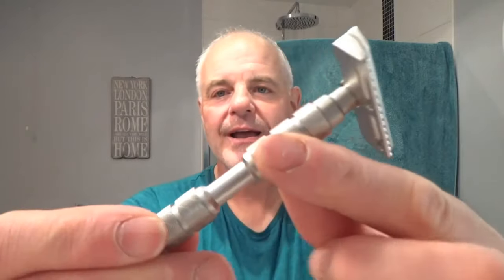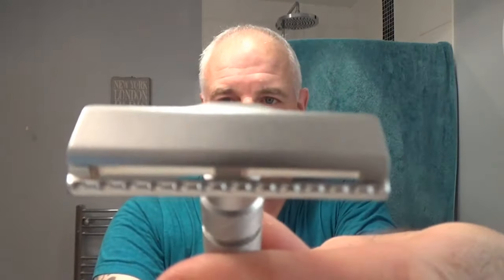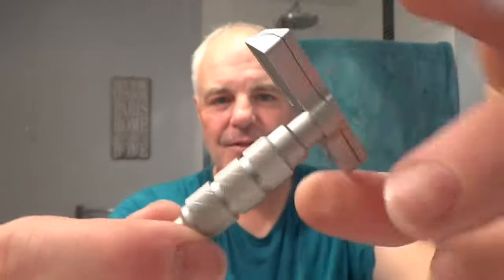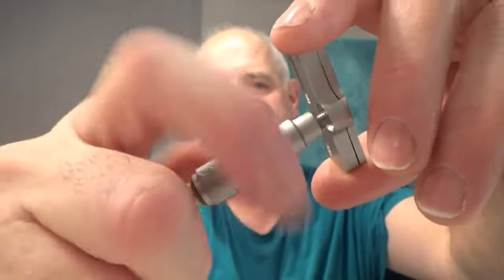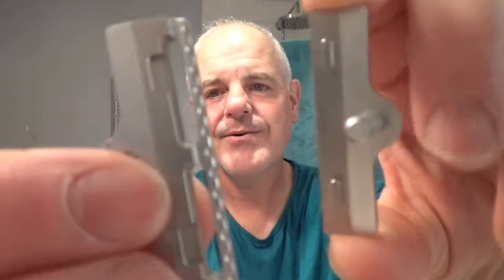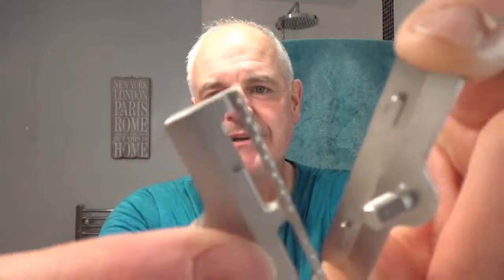A new razor from Executive Shaving. This is the Claymore Evolution single edge. So one blade there, here it is. It's a three piece razor. It comes apart like that, all stainless steel. It takes Feather Artist Club style blades. They go in there, I'll show you that in a second.